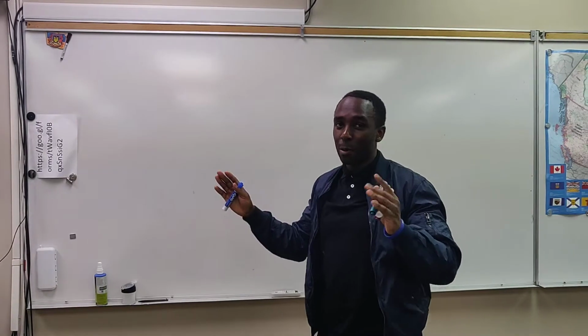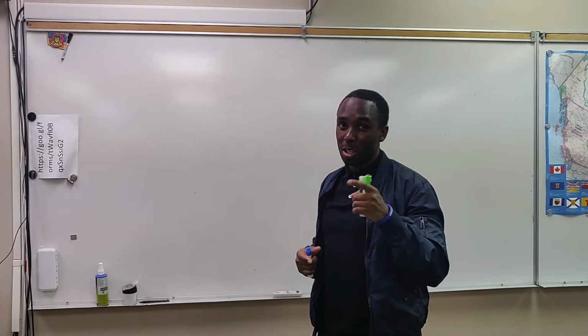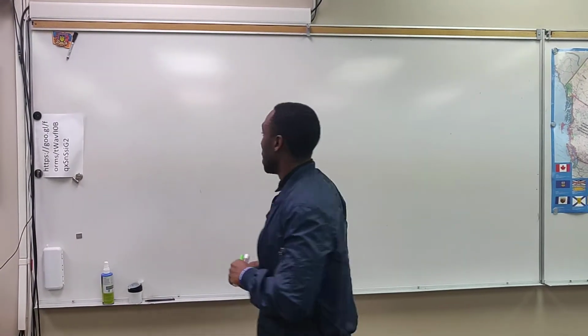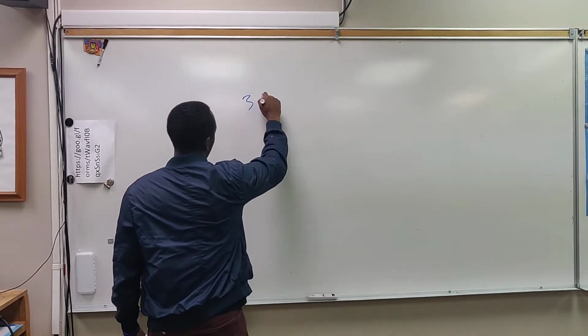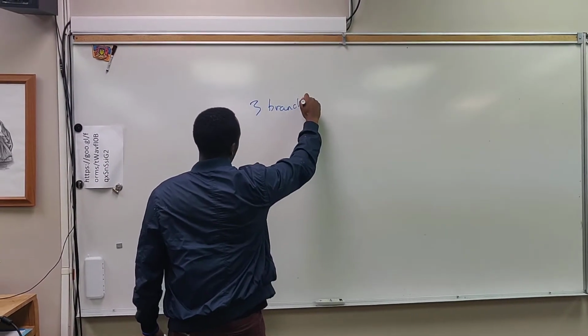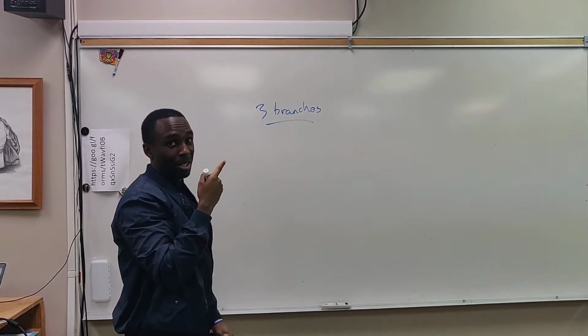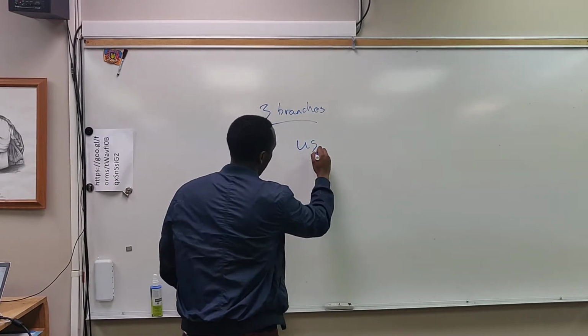I'm going to use this time to explain to you guys the way our electoral system works versus the United States. Let's start off with the United States. Montesquieu said that government should be separated into three branches. All right? Our boy Montesquieu says this. And so in the U.S., there are three branches.